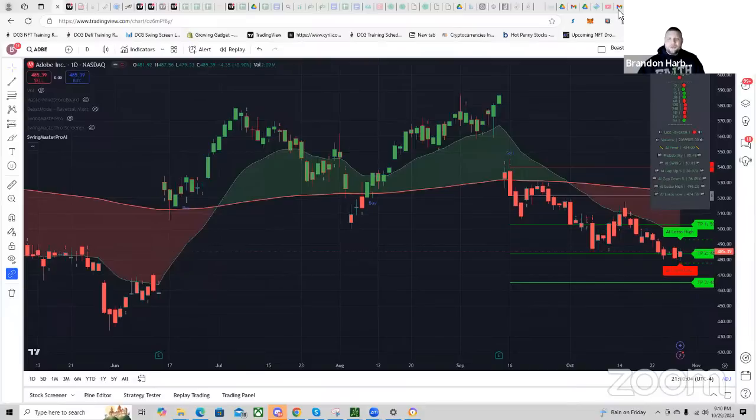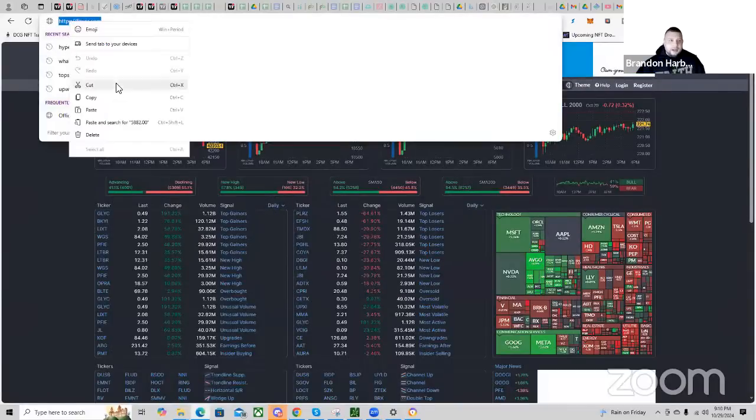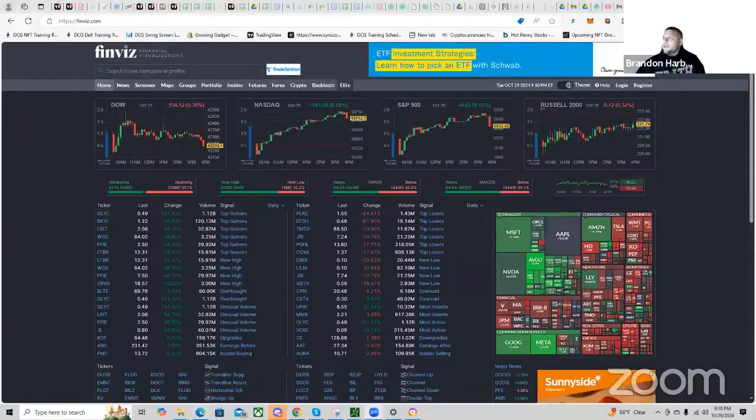So that brings us into the next tool that I like to use, and that's why I call it my favorite. We could put it in the chat box. You come right over here to Finviz, right? If you've heard of Finviz before, put a 1 in the box right now. I'm just going to copy this and post it in the chat so that you guys can see it.